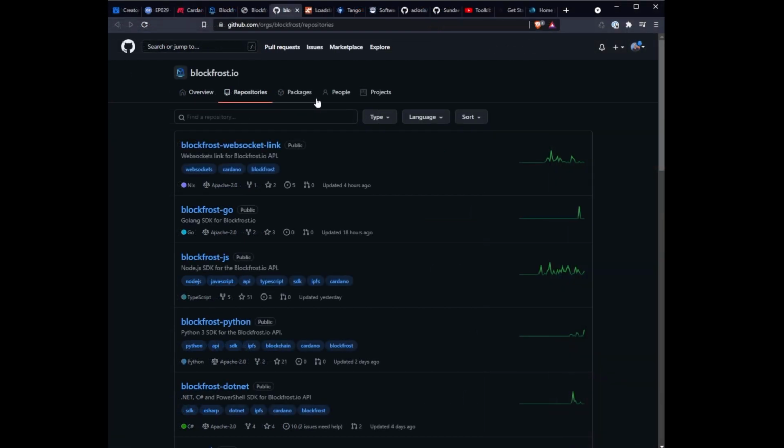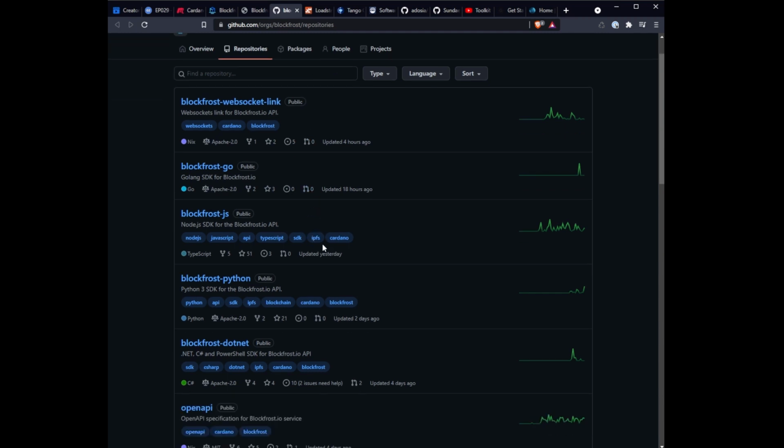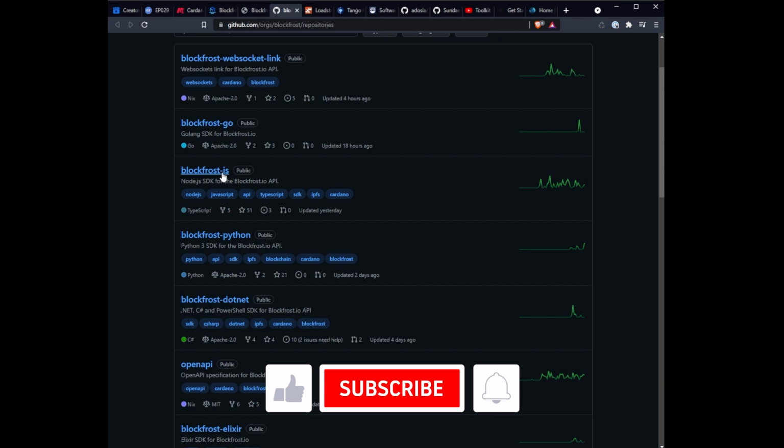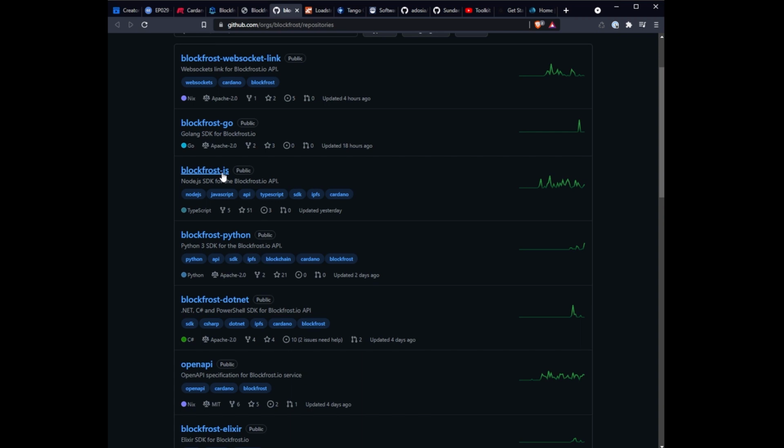BlockFrost SDK kit, or whatever it's called for node package BlockFrost JS. So then you can install that. It'll do everything that you need to do. Install all the dependencies, install all the baseline things that you need, and then you can just go ahead and develop the code that you need. So you've got your API, you've got your SDK, and you combine them together, and you can just concentrate on building out your app. So that's really, really cool.